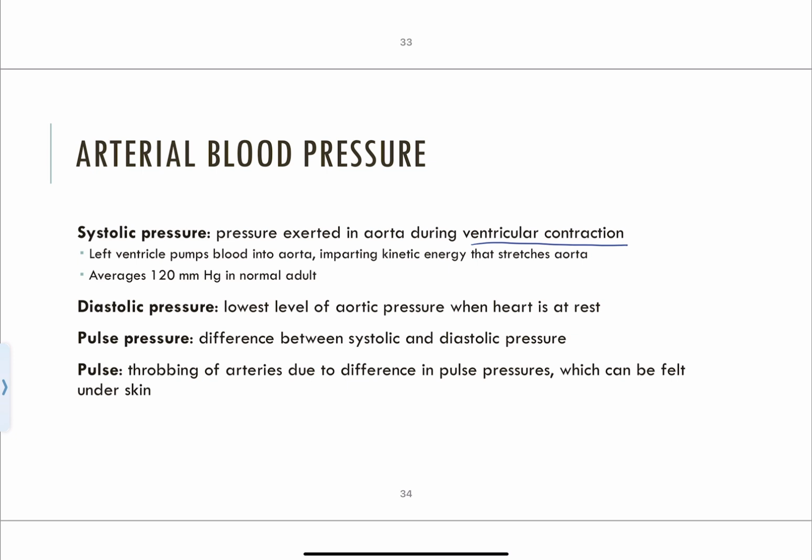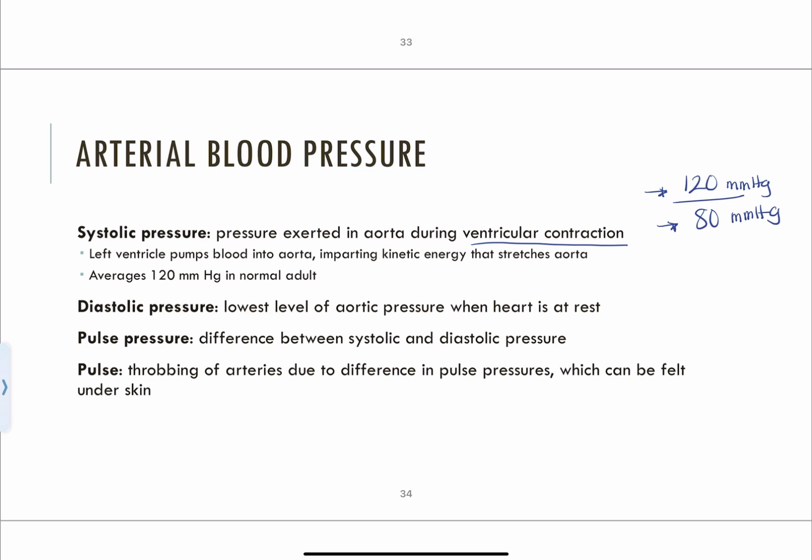So if you've ever had your blood pressure taken, the standard or typical blood pressure that they reference is 120 over 80. And it's actually millimeters of mercury. So what they were referring to is the systolic pressure, or the pressure in our aorta at ventricular contraction. That would be the numerator portion of our blood pressure. And then our denominator portion of our blood pressure represents the diastolic pressure, which is typically around 70 to 80 millimeters of mercury, and that would represent ventricular relaxation.